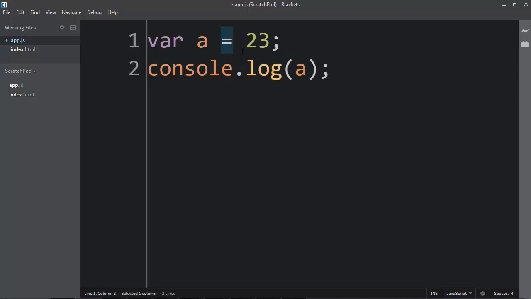Equals is also an operator. And essentially what we're doing is setting a equal to 23. If the precedence was different, then it would do 3 plus 4 first, that would be 7, and 7 times 5 is 35. So we'd end up with a as 35. So the precedence makes a big difference in the value we get. 23 if multiplication has the higher precedence, and 35 if addition has the higher precedence. But we've already seen that multiplication has the higher precedence in JavaScript.